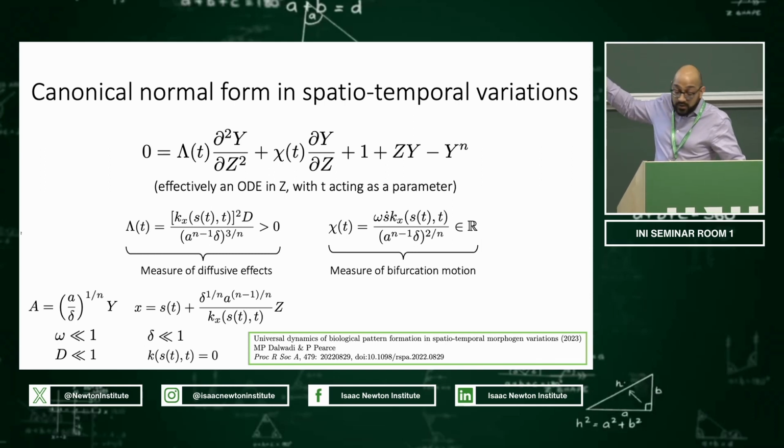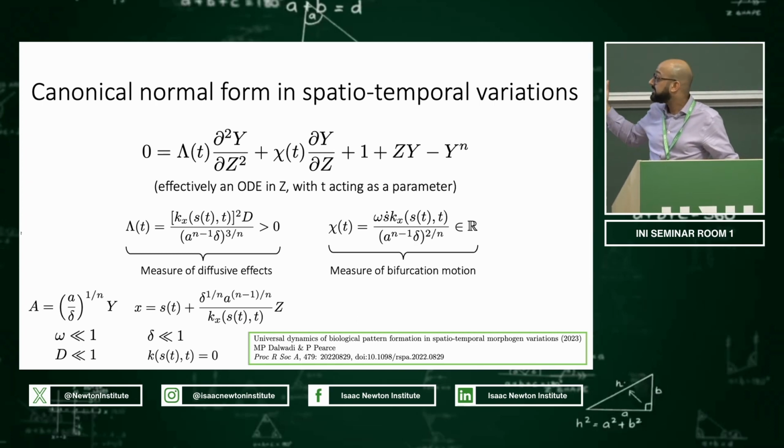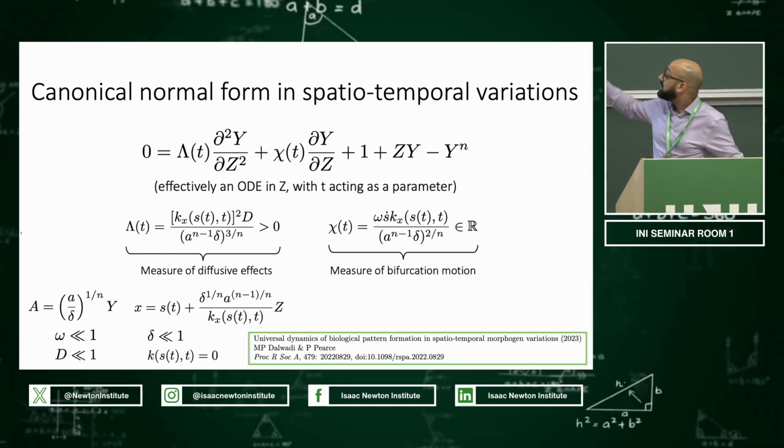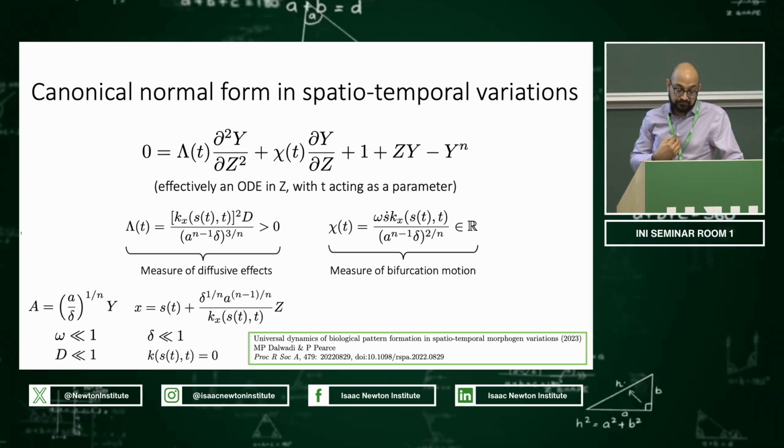But essentially this modified normal form involves two parameter groupings. This is lambda and chi. And this lambda term corresponds to diffusive effects. This chi term corresponds to moving bifurcation effects. The +1 to the base production, the zy to local spatial effects, and the -y to the n to saturation effects. And the universality of the bifurcations means that this is the general unifying form for transcritical or supercritical pitchfork bifurcations in reaction diffusion pattern forming systems in the presence of spatio-temporal input variations. And specific biological models like the digit formation example will be special cases of this, and I'll show you that in a moment.